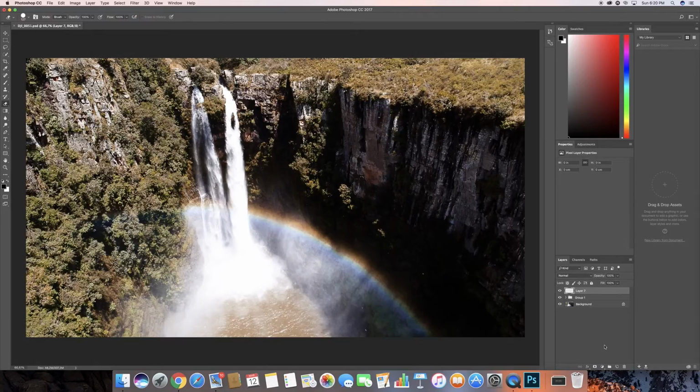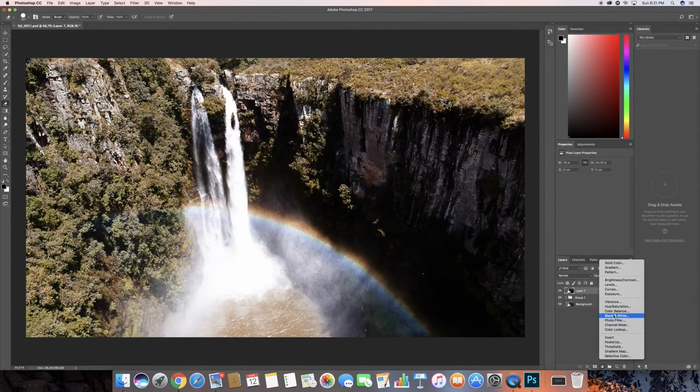So we'll go Shift, Option, Command N, Shift, Option, Command E. New adjustment layer. And what we want to do with this one is add a LUT to this image. Now, Adobe comes preset with a few different LUTs that you can use, but you can always download LUTs from numerous websites out there that either sell them or give them away for free. And LUTs are a really nice thing to use almost as a preset to get the underlying feel that you want to have throughout your photographs.